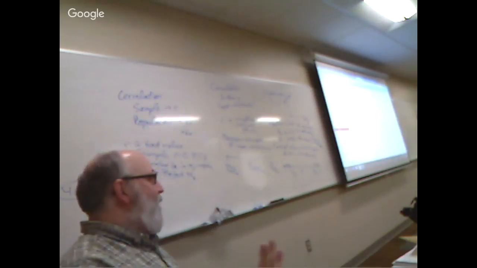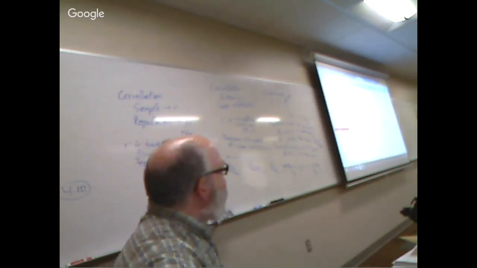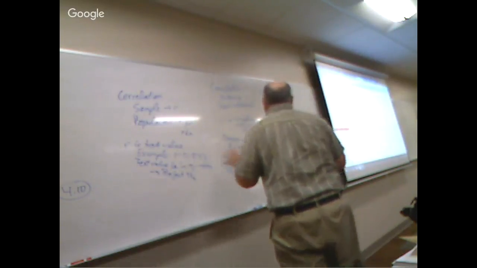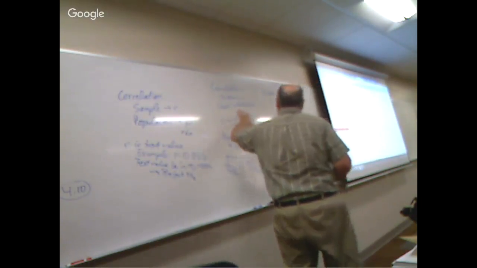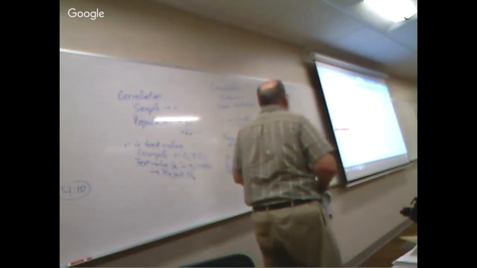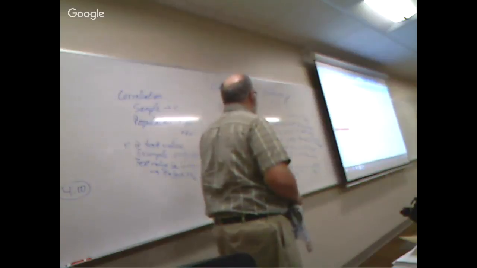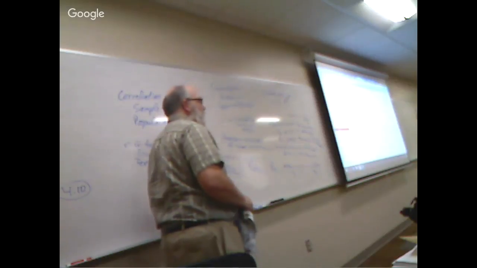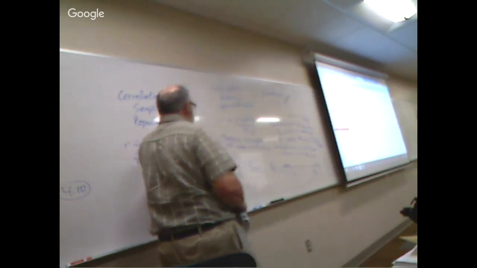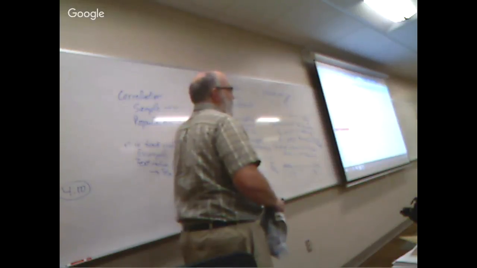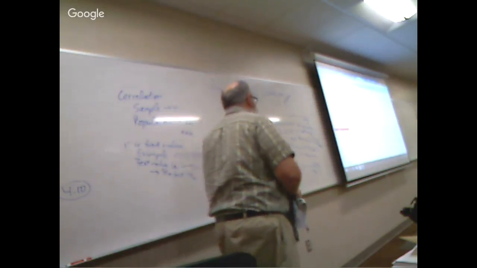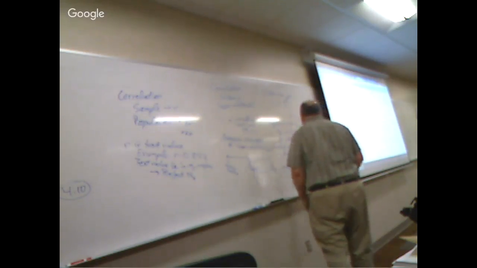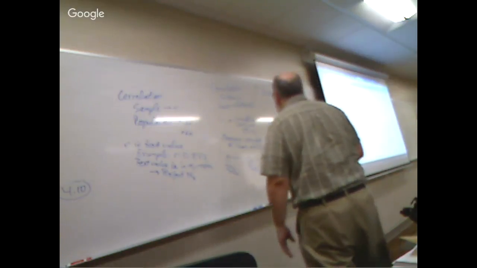All right, so now that we got the video going, what we've been talking about is we're asking the question, is there a relationship? And in order to answer that, we use the formula for R being the sample value, and we're asking if we can prove something about the population, which would be rho, and that would mean that there is some relationship here. And so we use the hypothesis testing method in order to establish that, and we answer the question.